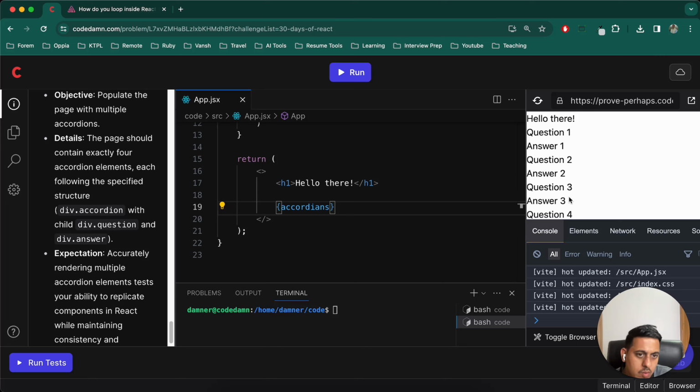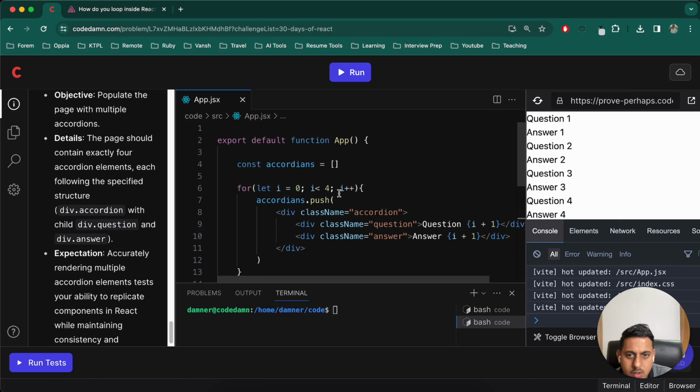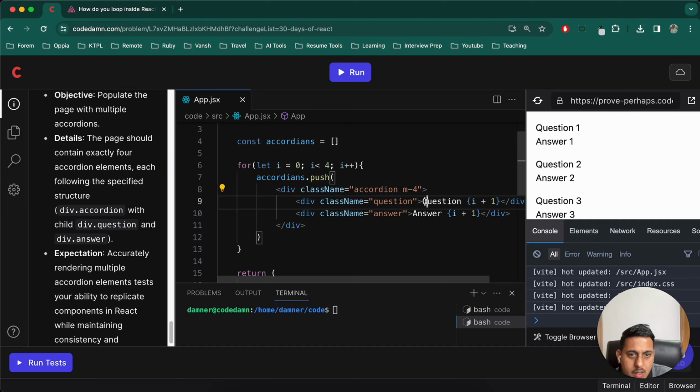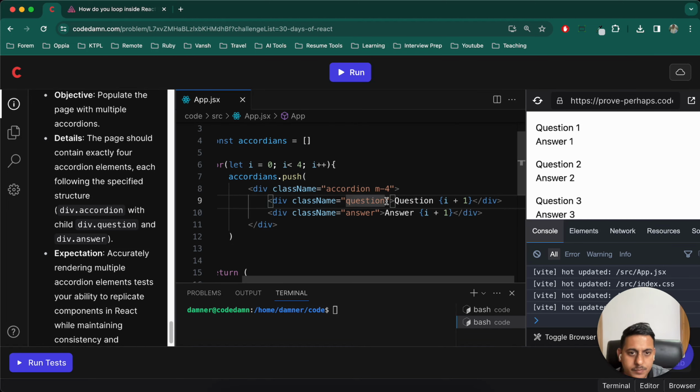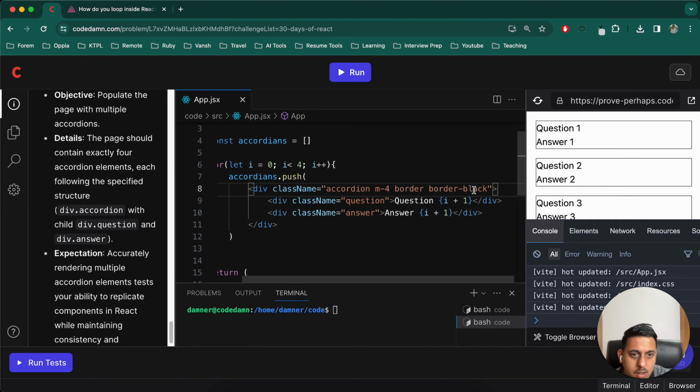And we can see 1 2 3 4 all are visible. Let's get rid of this one. So now we just have to fix the UI for this. So for that, what I will do is I have the class name, I'll write M4 margin basically, and in question what I will do is I'll add a border for this. Border black. Okay, and padding of 2.